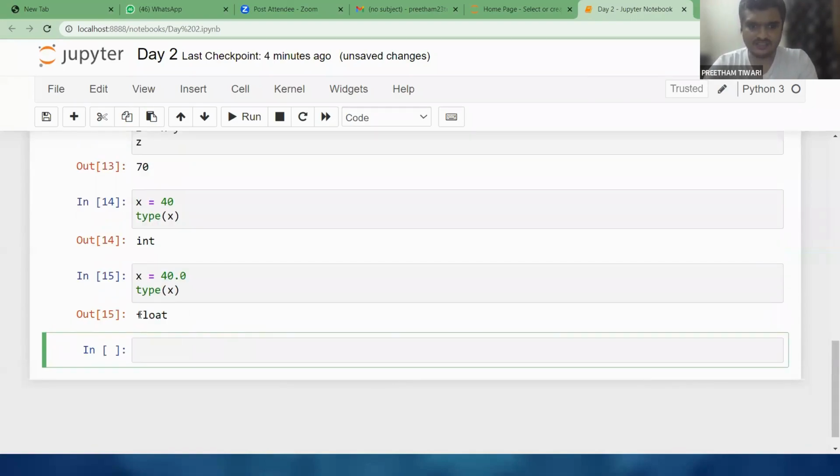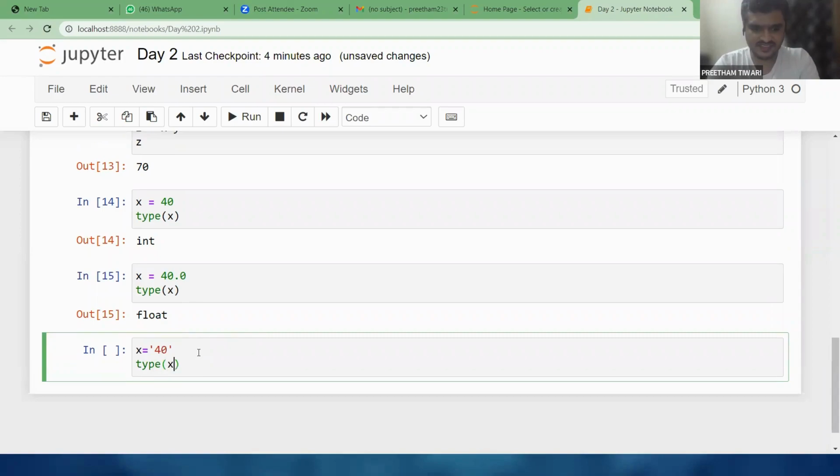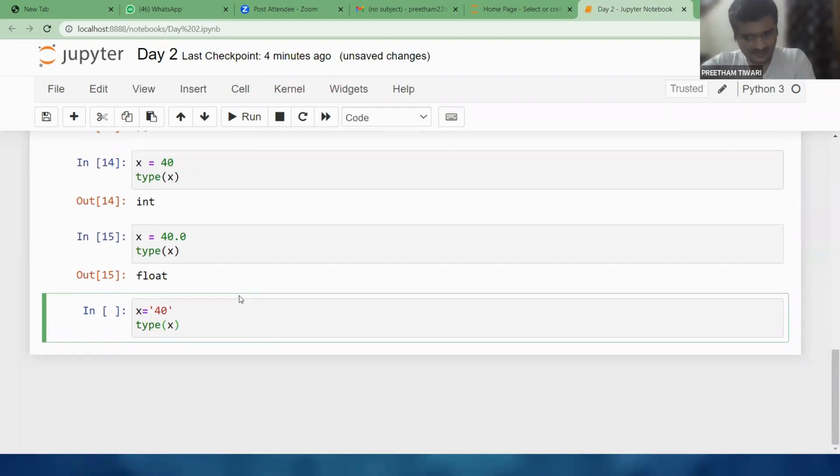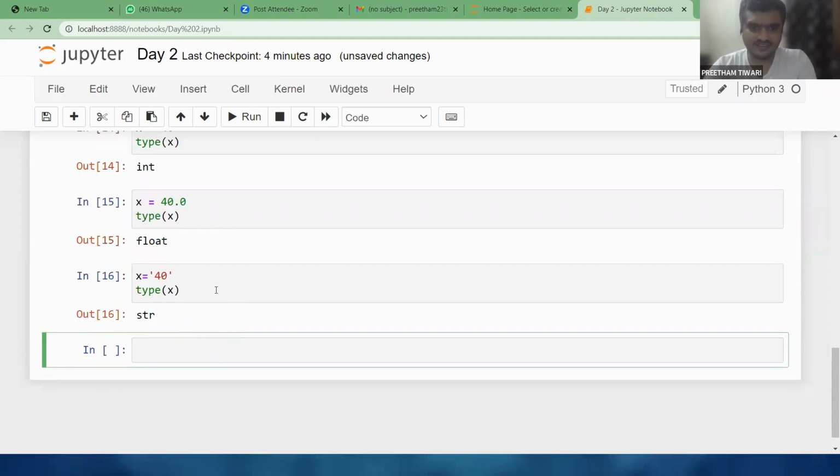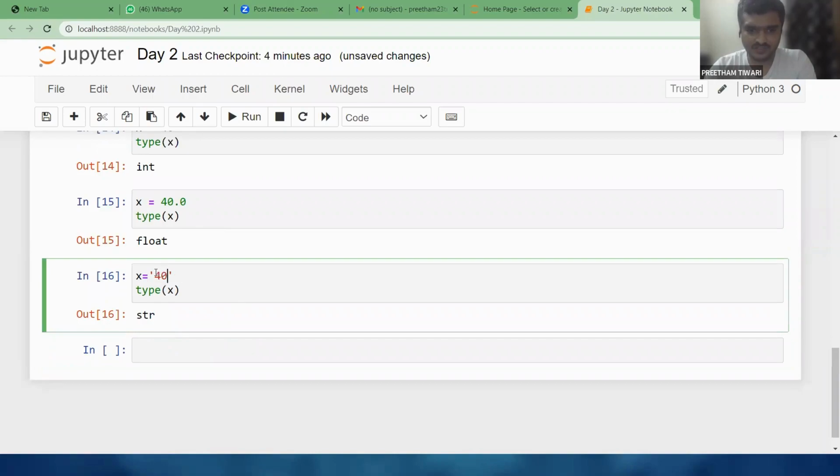So it's a float type. If I say x is equal to '40', what's the type of x now? Yes, this is a string. Because anything that is declared within these quotes is a string. Even if you put integers within these quotes, they will not be considered as integers. They will be considered as string.